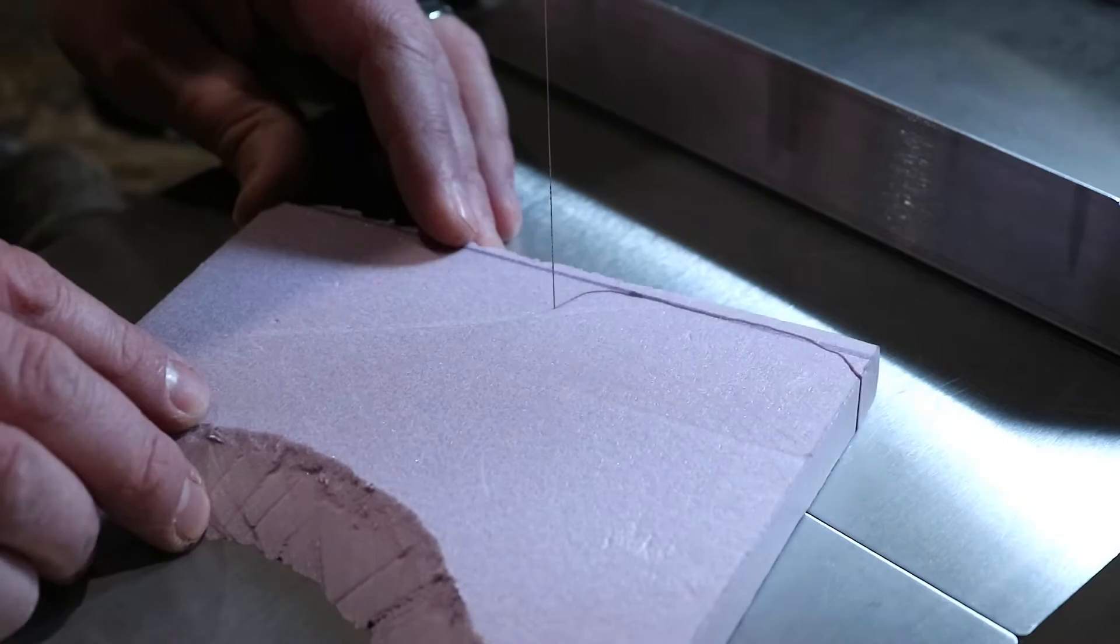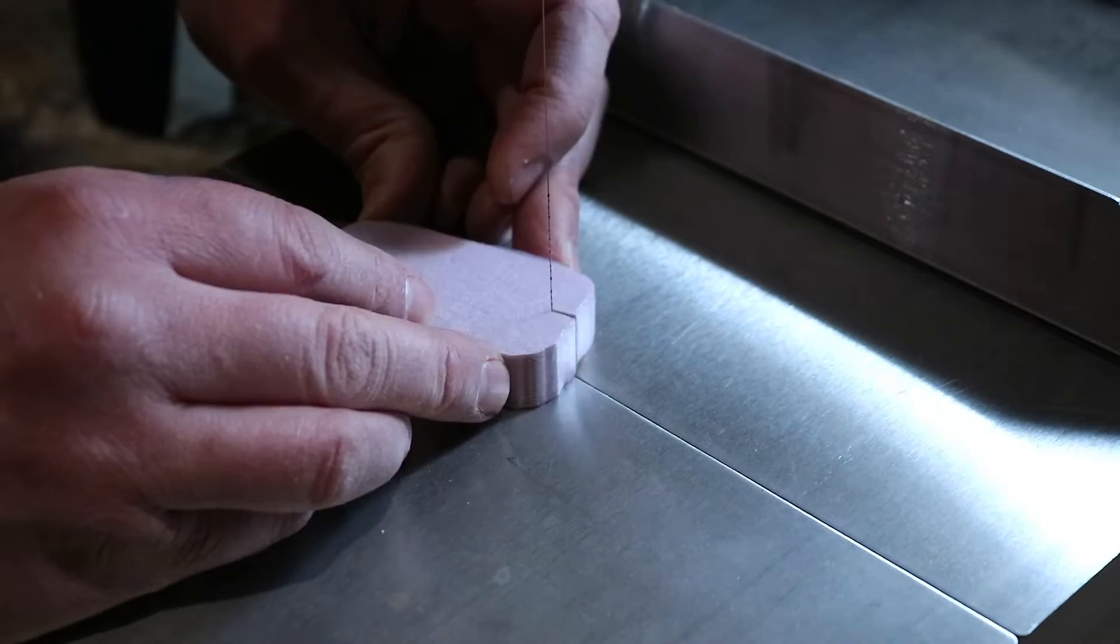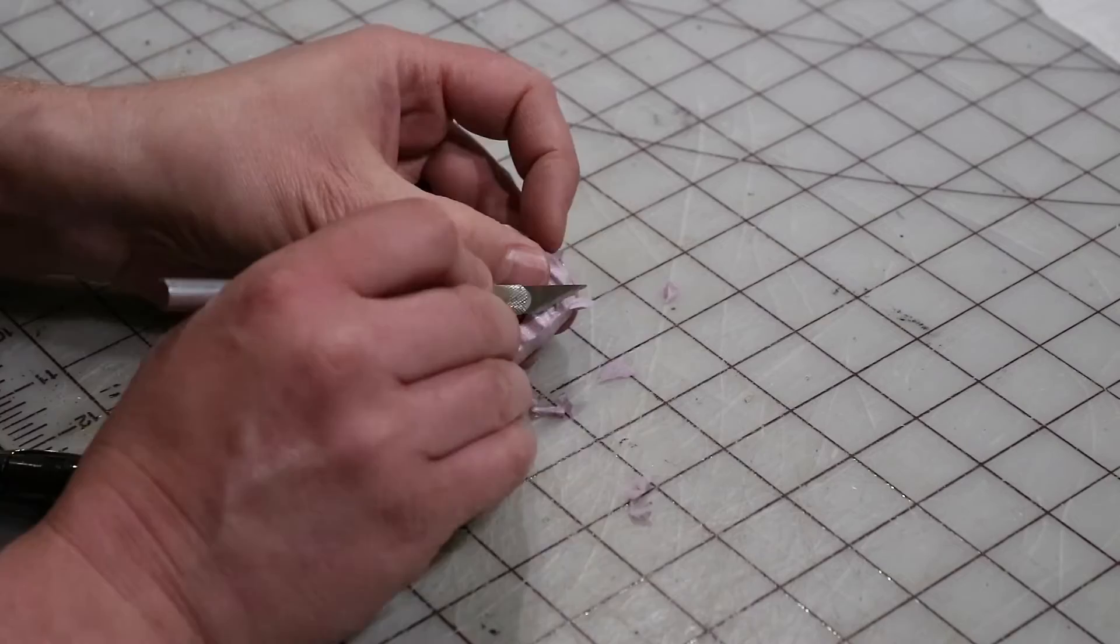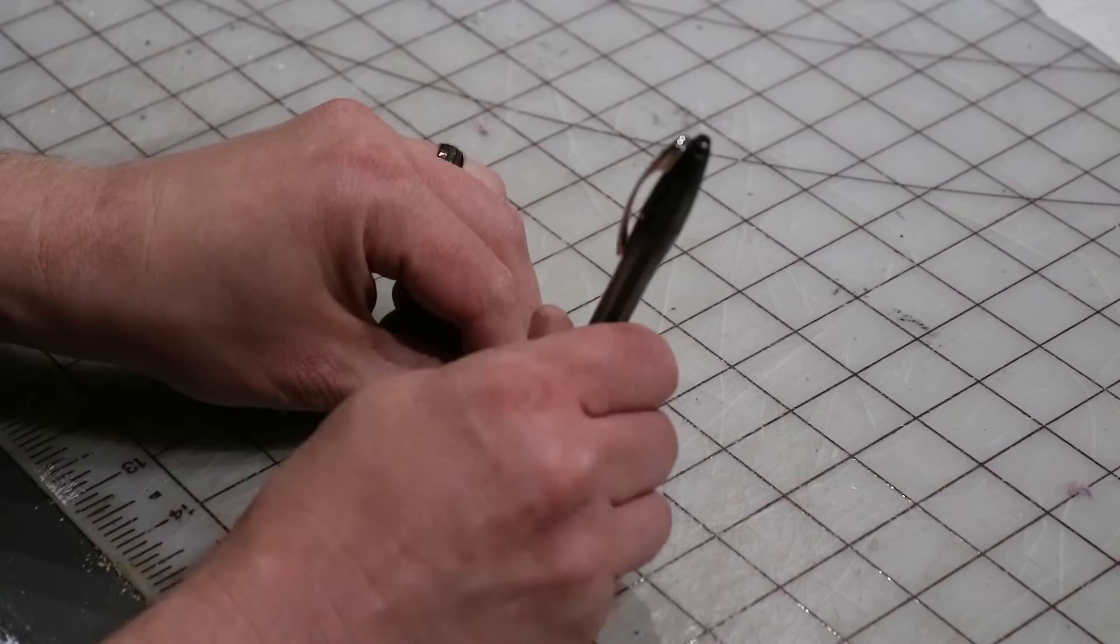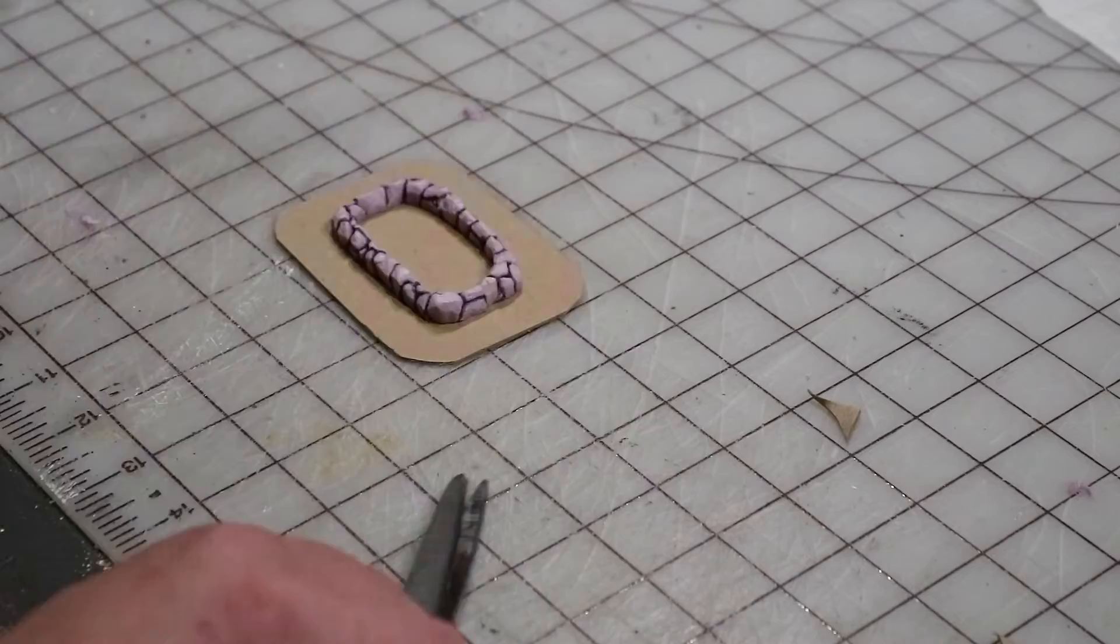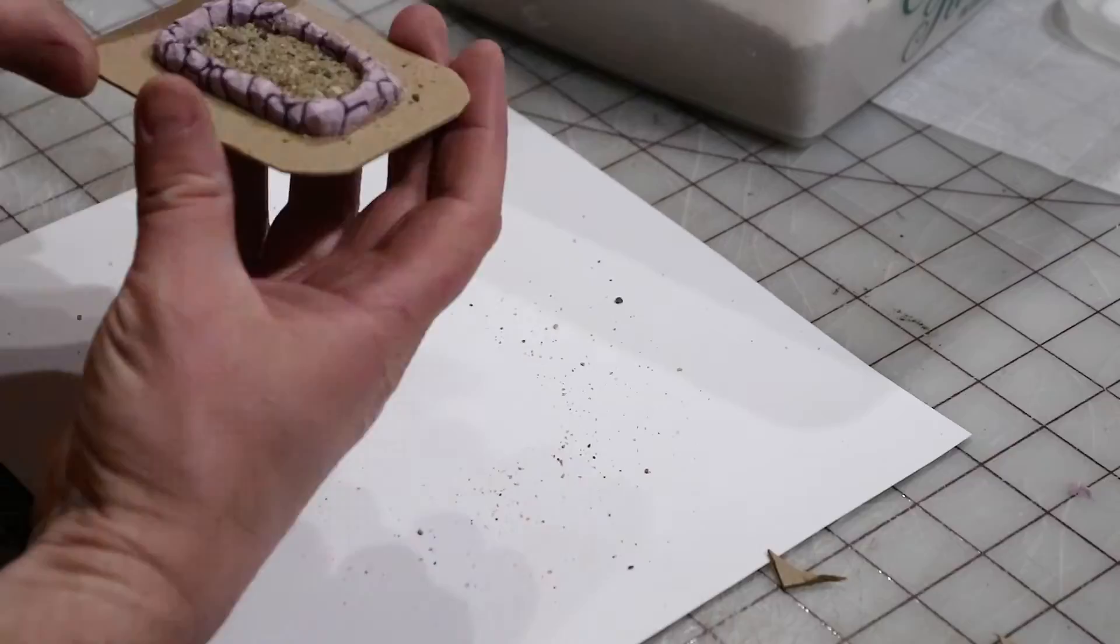Next we're going to start working on that fire pit. I'm just using some half inch XPS again cutting out a rough ring and then cutting inside of the ring to form the pit of that fire pit, giving it a rough cut in the middle and then using an exacto to shape out the rocks and give it a little bit more of a textured feel. I'm using a ballpoint pen to actually trace in rock patterns to show kind of the rock ring for the fire pit, and then created a chipboard base for it and put some hot glue and gravel into it.